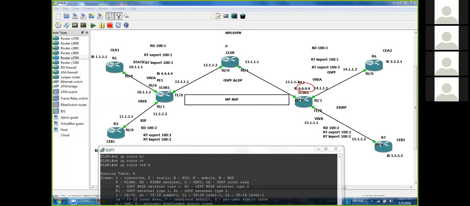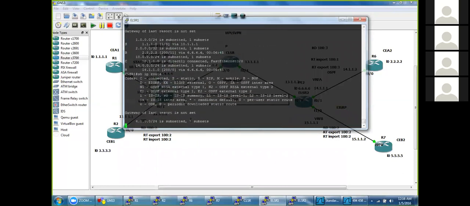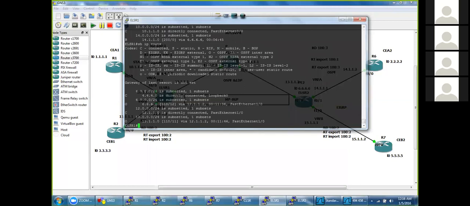So that's why it's pointing that the next hop is 6.6.6.6. Second lookup: who is 6.6.6.6? I don't know about 6, then check show IP route in the global routing table. I'm just telling you the sequence. 6.6.6.6 is reachable via 12.1.1.2.